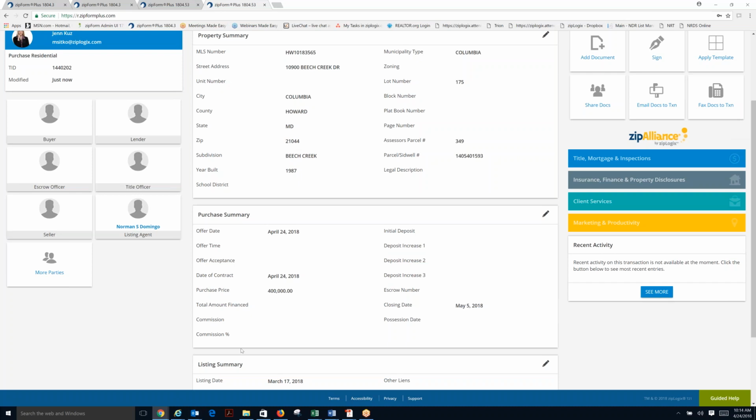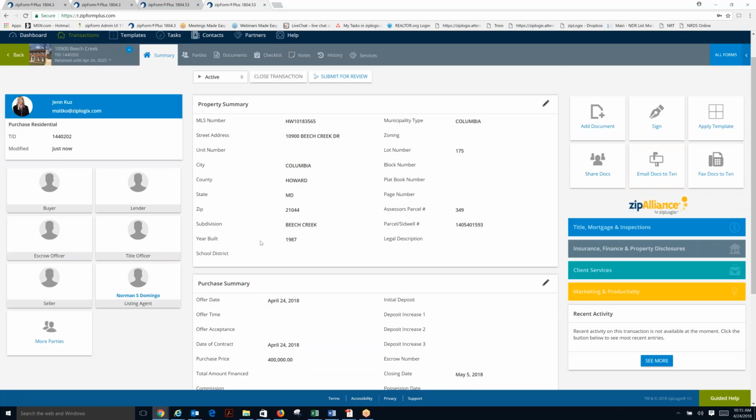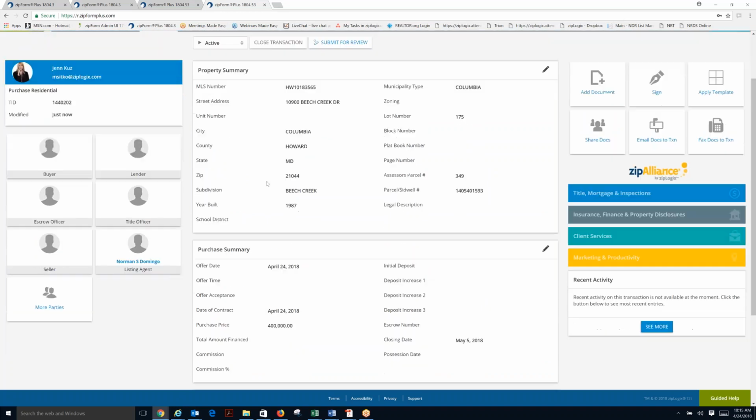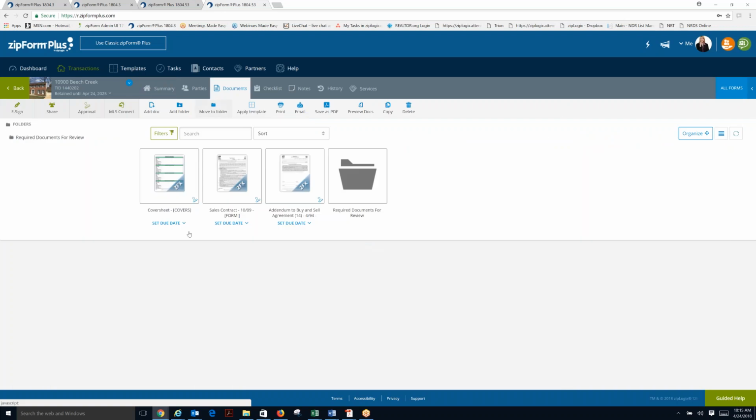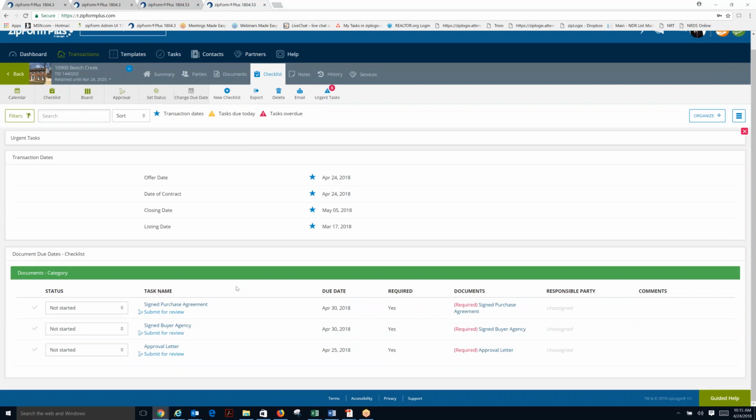Absolutely. Thank you. So we have the purchase summary and the listing summary coming on over. And then, as you can see, once that data is filled, it does automatically set up the due date reminders for the agent on the required placeholders. Then we'll also fill a checklist with important transactional dates along with the due dates that are required to turn in for this transaction.